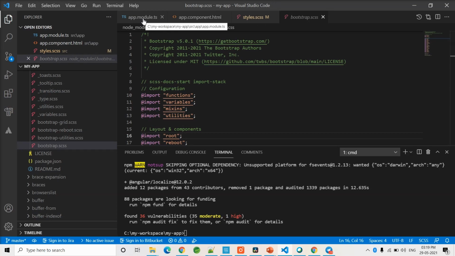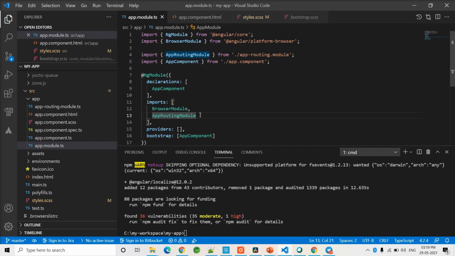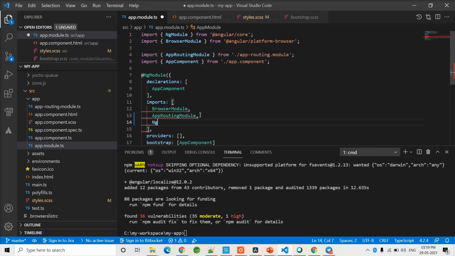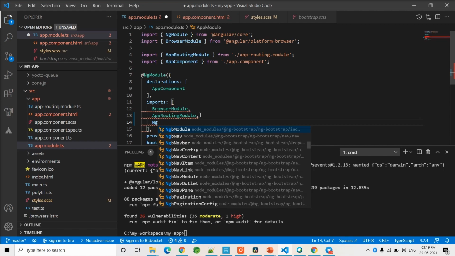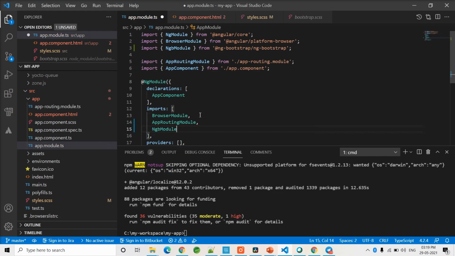In the final step, we have to go to our app module and include the ng module. You can see our VS Code is suggesting that we import ngb module as the first option in the drop down, and we will go ahead and hit enter. That will do 2 things. It will include the ngb module here under the imports array, and also it will bring the path of the ngb module. Our VS Code is intelligent enough to find the ng-bootstrap in our node modules and import the path of the ng module here. And that is it. You are ready to use your bootstrap in your application using the manual process as well.